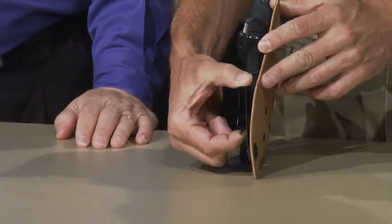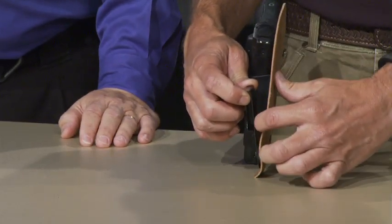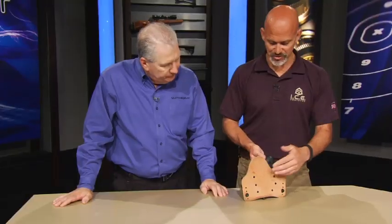That's the whole point of it — what you can do, and this is the way it works: this clip obviously goes around the belt. But what a lot of people miss is you can tuck the shirt in right here between the clip and the leather. This is the original — the one that's most comfortable. As we know, everybody needs some comfort when they carry, and that's one of the great things about the leather mated to the Kydex.